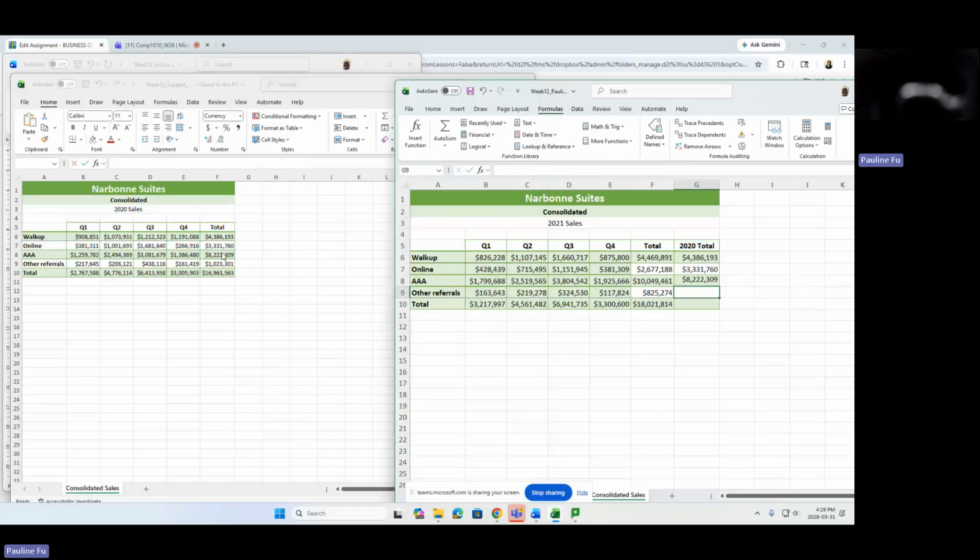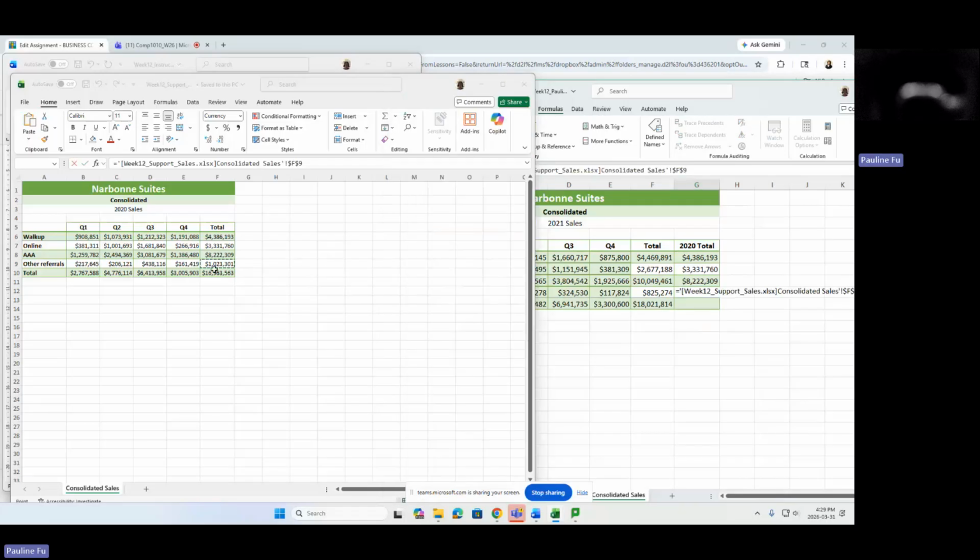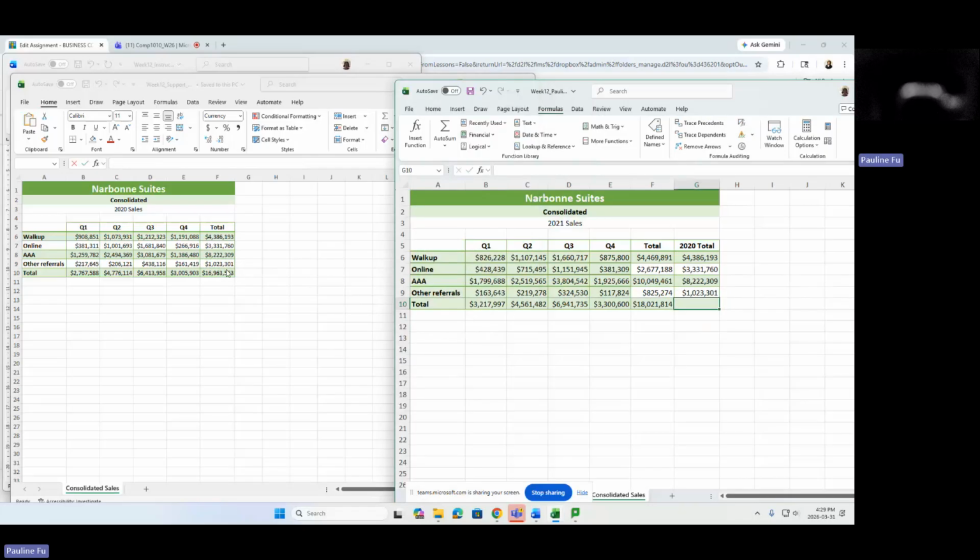Press the Enter key. And now, click G9, type in equal, and click F9 in the support file. Press Enter.